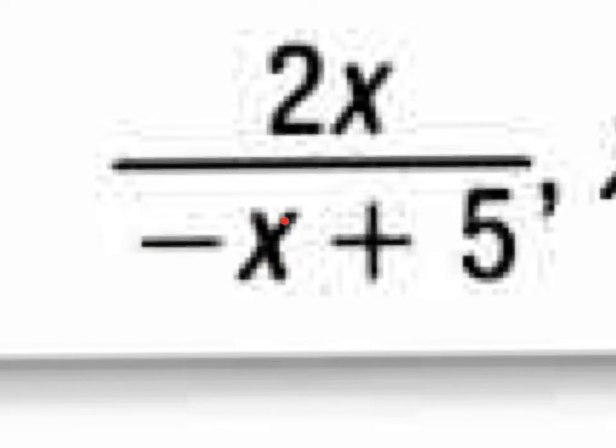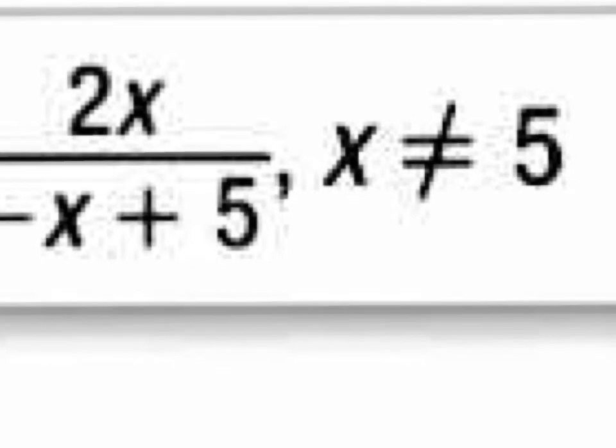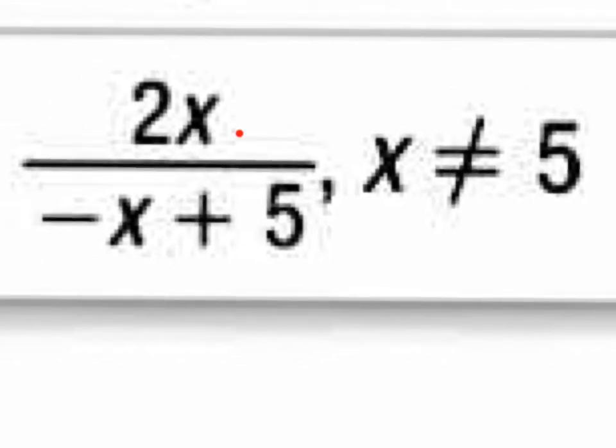5, right? If you have a minus 5 plus 5, you get 0 in the denominator. That would make it undefined. Are you with me? Yeah. So whenever you get an answer that's a fraction with a variable in the denominator, you also have to state what it can't be. Okay? So this is your answer, but you also have to say x cannot be 5, because if this were a 5, it would be a negative 5, which would cancel out with that 5, which would give you 0 in the denominator, which would make it undefined.